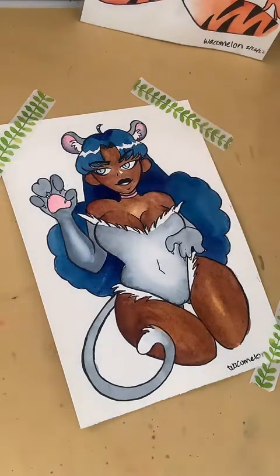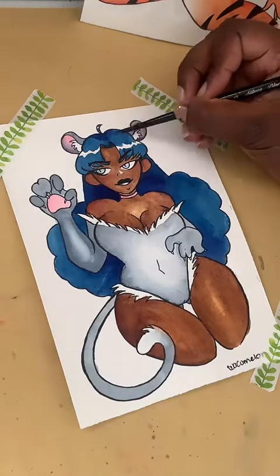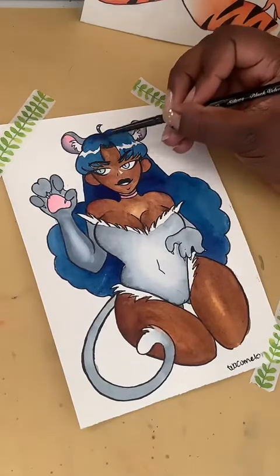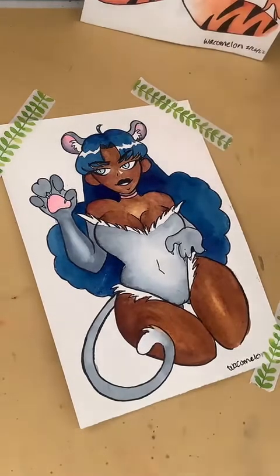I know she doesn't look furry, but I did put fur in the corner. So it's like, hey, this is fur, so as not to be confused with other animals. But if it's a mouse, the tail needs to be pink.